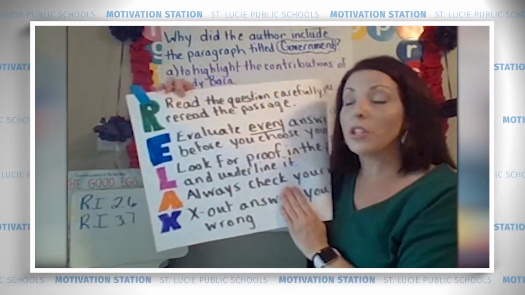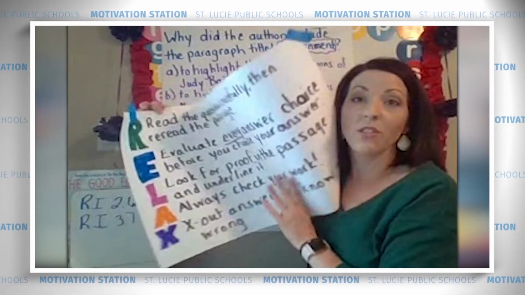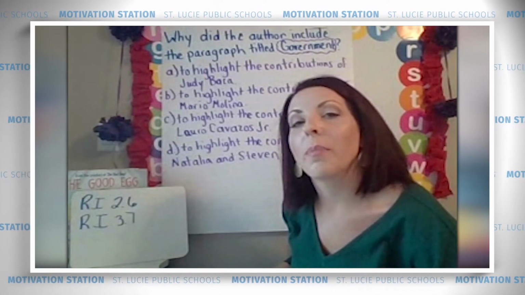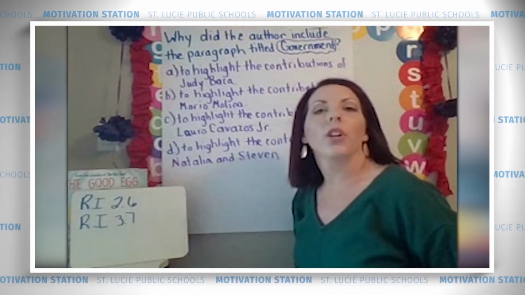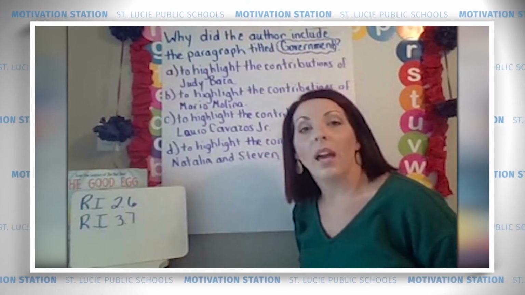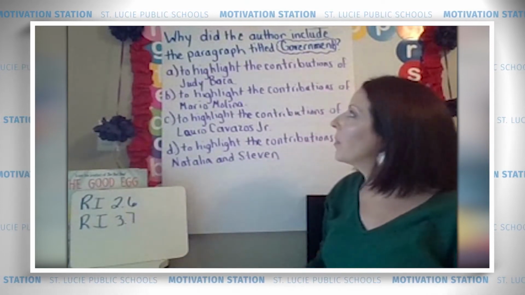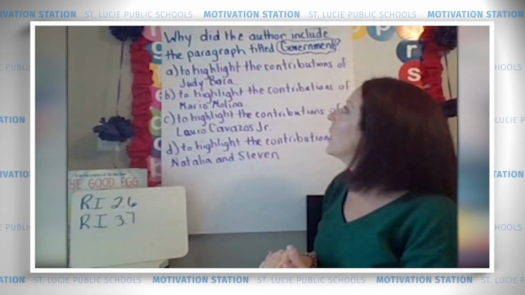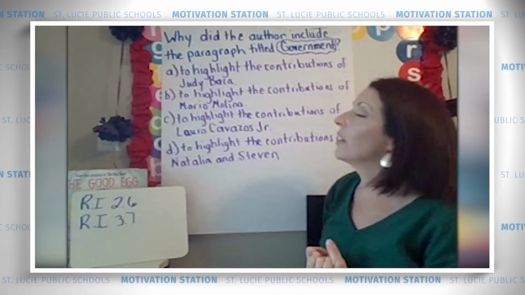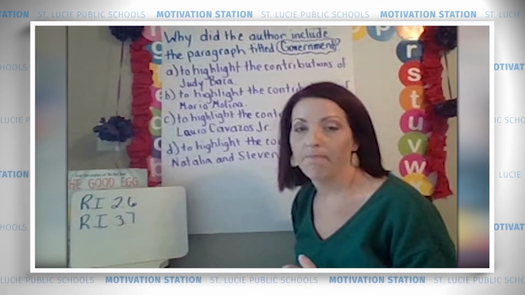We want to make sure that we do the RELAX strategy to help us answer these questions. So we're going to keep the RELAX strategy in mind as we go through, and we're going to go ahead and preview a question that you are going to see in your work this week. So I'm going to go up here and I'm going to read the blue part. Why did the author include the paragraph titled government?